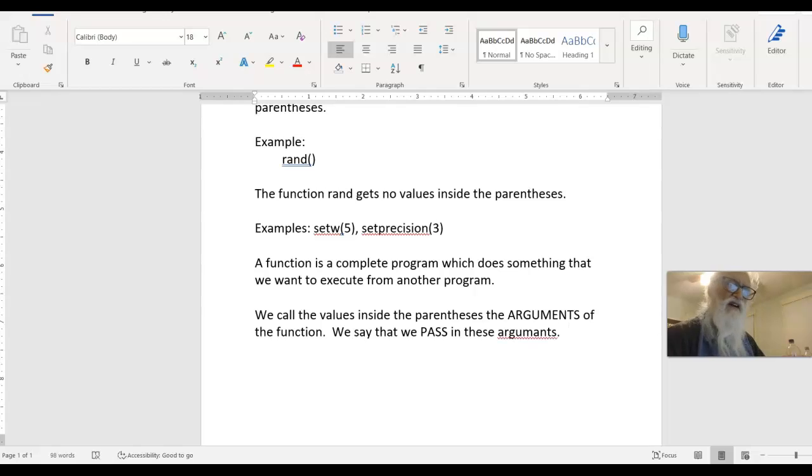Now, sometimes we can also call them the parameters. I'm being loose on this. I think technically the parameters are the names that are used in there in the function, and the arguments are what we pass in, the values we want to send in. But we can live with this.